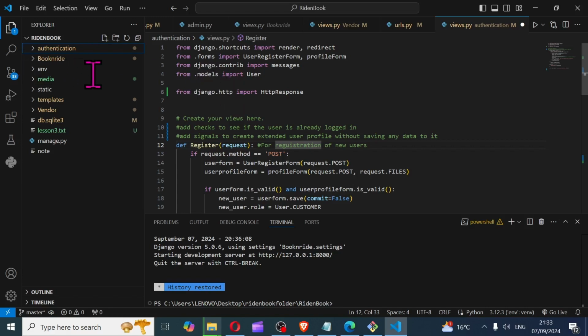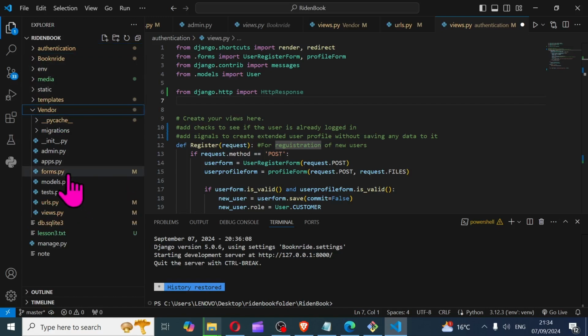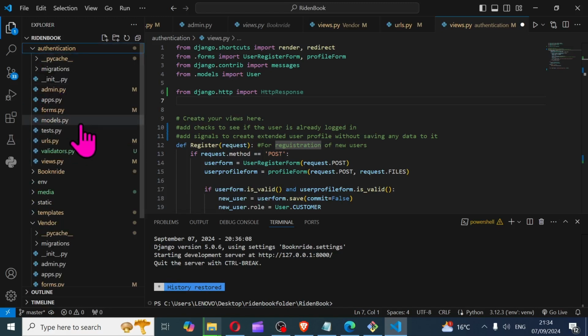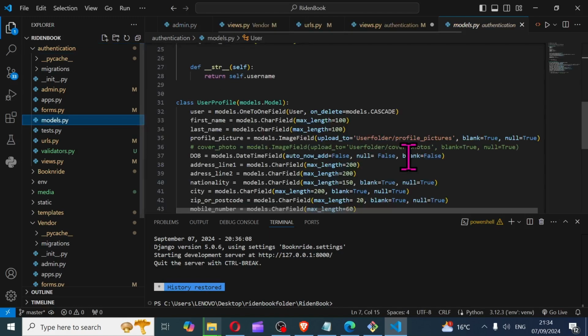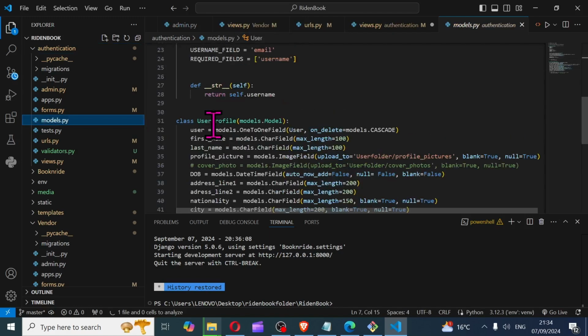Now my project is up, and as you can see, in previous lectures we've created our authentication app. We have created our vendor app as well, and in our vendor app, we completed the vendor registration code. Also in our authentication app, we created models for user profile and for user.